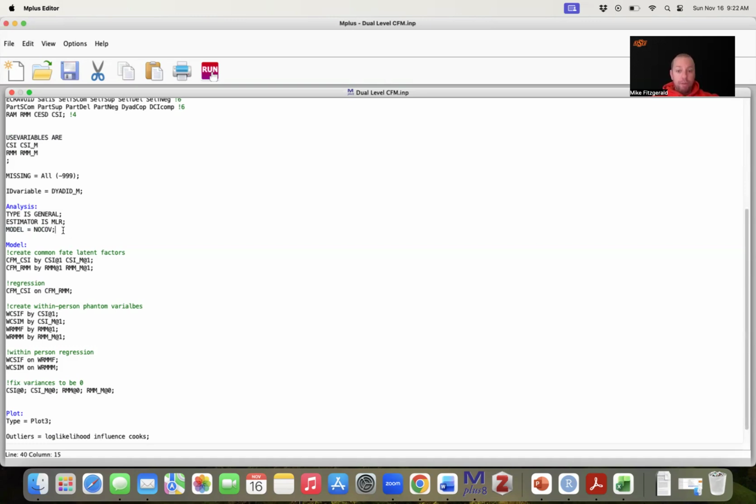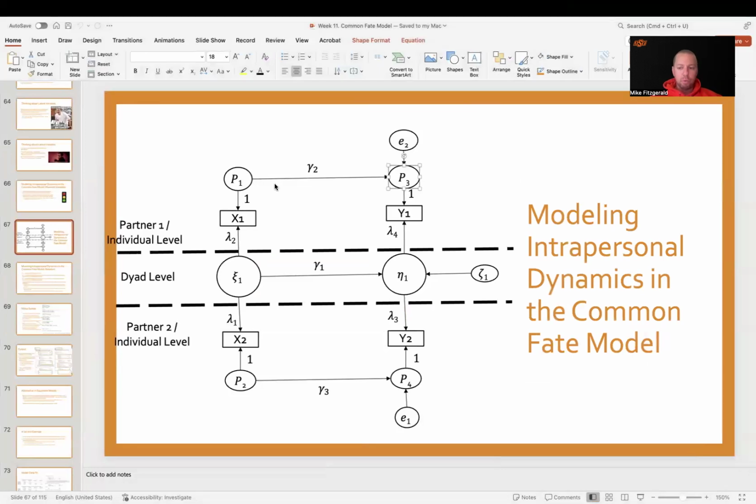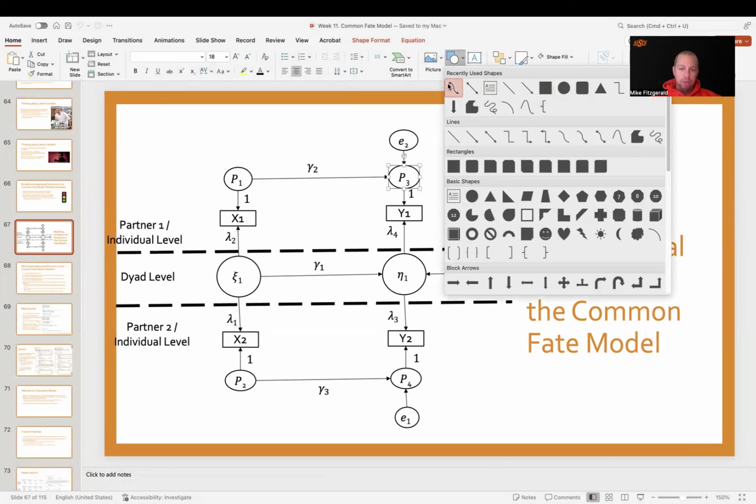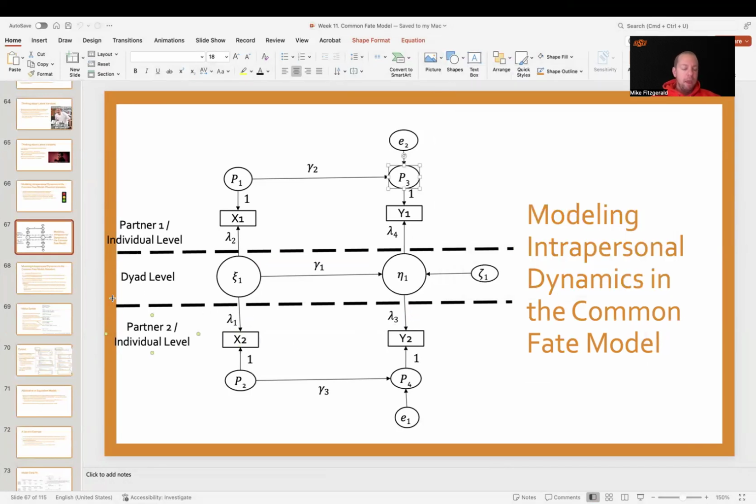But we actually don't want that to happen here, because of what we're going to be doing with the phantom variables. We don't want those correlations to occur, right? So I'll go back over to the diagram and explain a little bit why. Typically in all regression, in all SEM, all of our independent variables automatically correlate with one another. Every program does this by default. And so P1 and P2, we're going to make them independent variables.